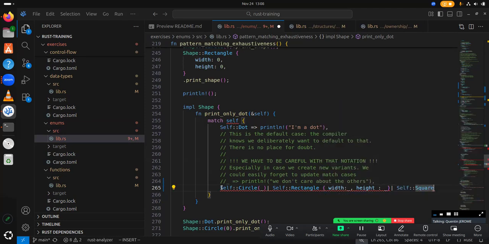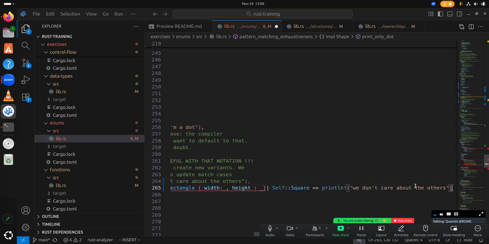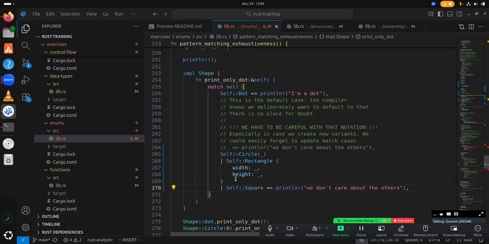Square, self.square, and then the implementation, what we want to do for this one. So this way we are more explicit in the way we deal with the default case. It requires a bit more code, but actually we know what it defaults to.